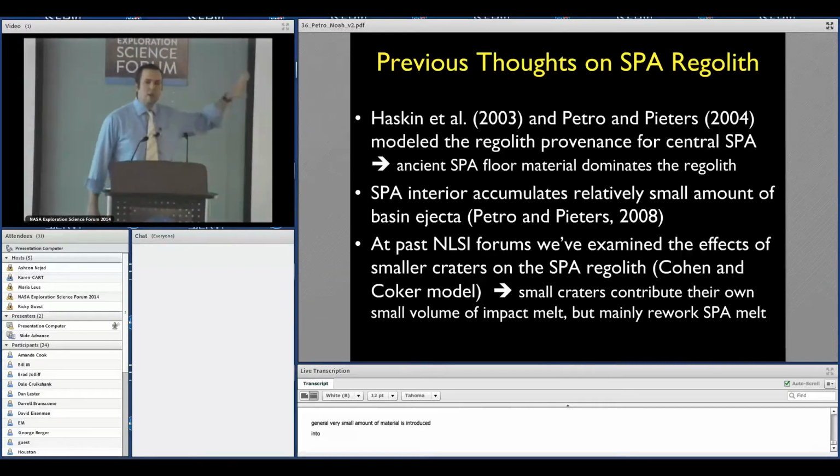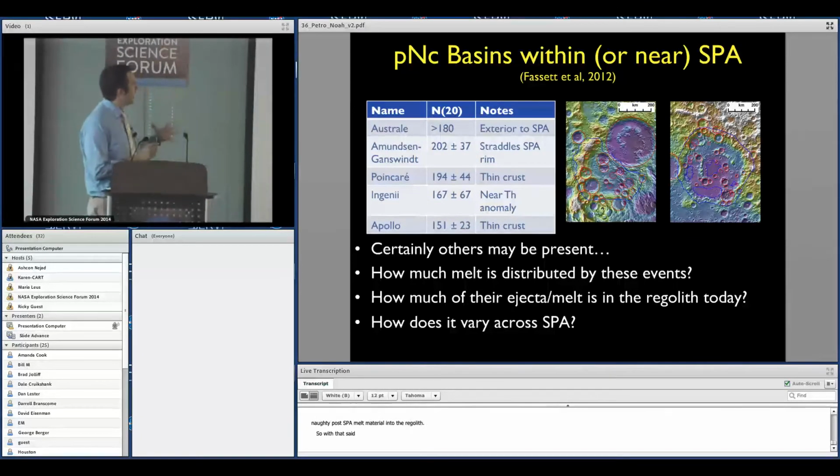And so in these early works, at least I know I treated ejecta from other basins as naughty stuff that we wanted to ignore or try to understand how much it is. And now what we try to do is ask, what's the good stuff that comes out of these small contributions from other basins? In most recent work, presented here at the forum back when it was an NLSI, we looked at how small craters are contributing to and modifying the regolith within SPA. Specifically, how much melt smaller craters are contributing to the regolith. And ultimately, through some modeling work that Barb has done and applied to this problem, we find that small craters, while they are remelting some small amount of material and injecting it, aren't really diluting the regolith with this naughty post-SPA melt material. So, with that said, let's look at what's happening right after the formation of SPA.